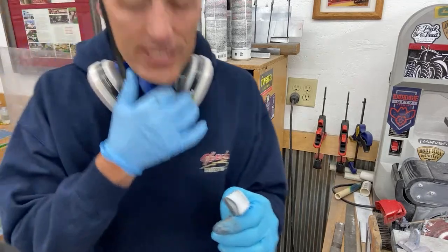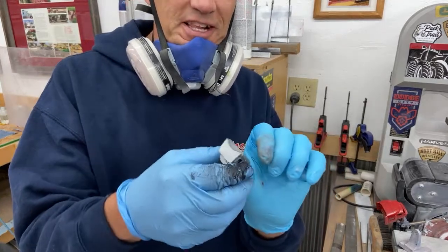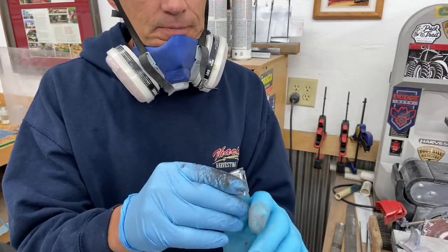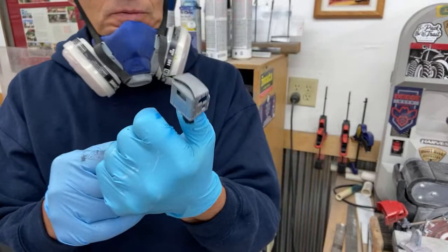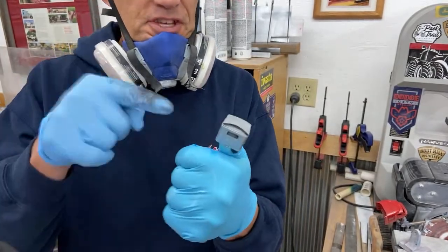That happened last night. My part fell out of the helping hands. Ooh, golly, that ticks me off when that happens. Luckily, the paint's not wet, and nothing's stuck to it and there's no nicks in the paint. This never happens.